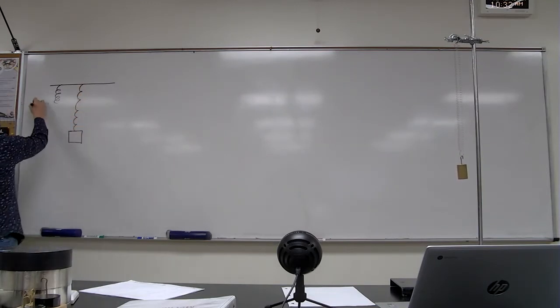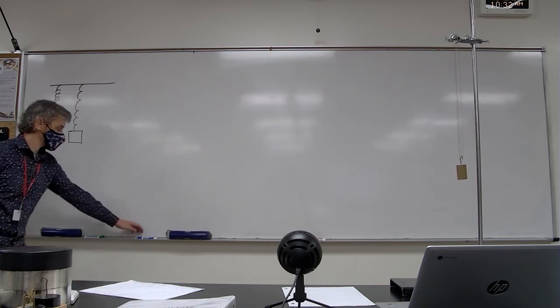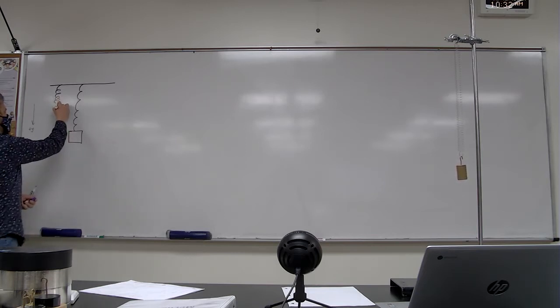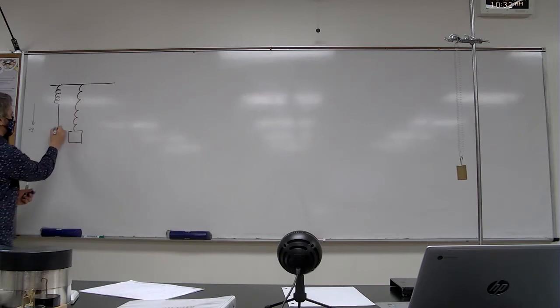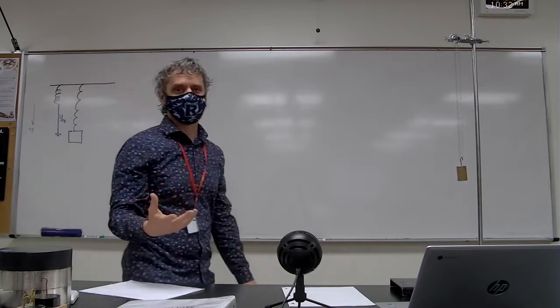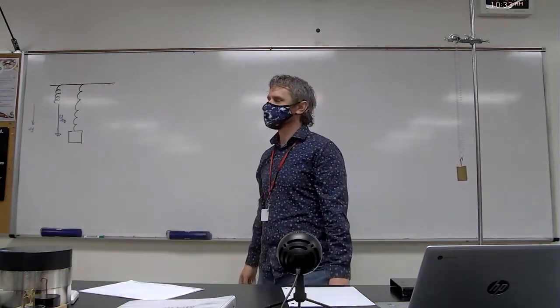And I'm going to define down, just for convenience sake, as my positive y direction. And so I have a displacement here. The spring has been stretched. I'm going to call that stretch, and I'll measure to the center, I'll call that YEQ, EQ for equilibrium. It's been stretched downward a distance y, and now it's in equilibrium. So I'm going to call that the equilibrium position.